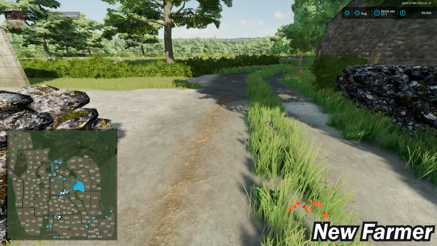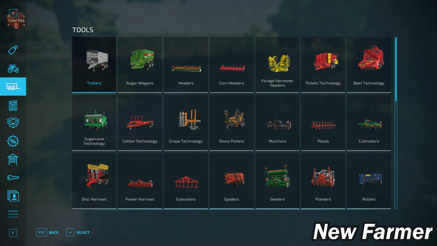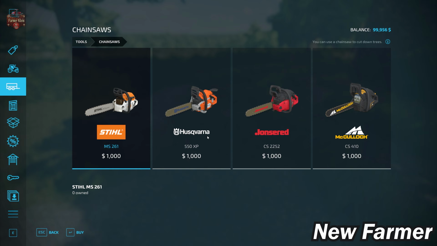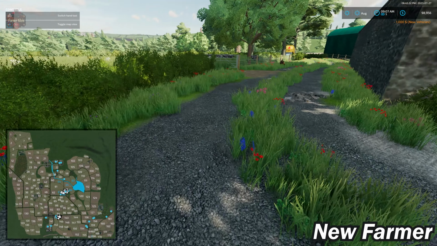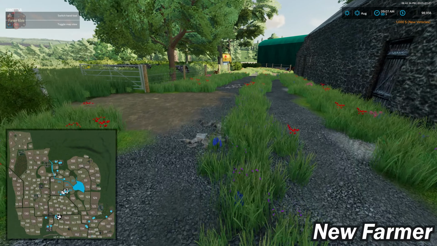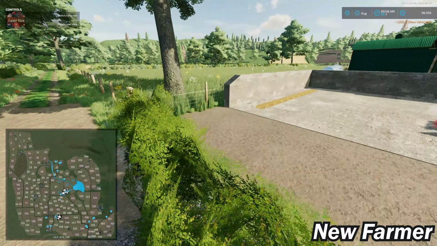In addition, we do have, as the map described, cuttable hedges. You're going to need your chainsaw for that. And let's go ahead and come on over here to some hedgerows, and we'll talk about what we're going to do here.